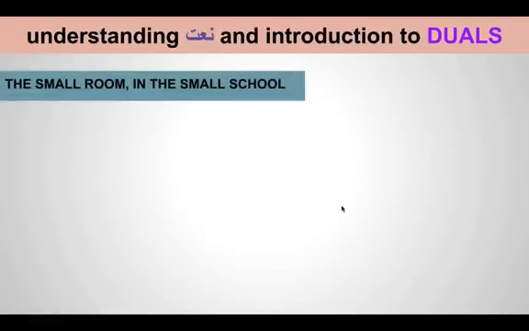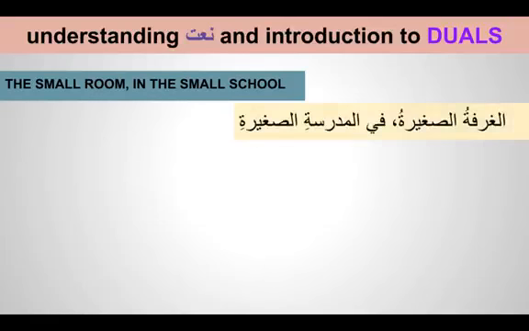So again, the small room and in the small school. So let's say room is ghurfa. Small means you have to bring a na'at. So al ghurfatu saghiratu. So why do we have saghiratu? Because it is ghurfatu with ta marbuta. It has to match in gender in all the aspects. And say in the small school, then we have to use, if you see here, because man'ut is marfu, na'at is marfu. Here we are trying to show that man'ut is majrur, so the na'at is majrur because man'ut is majrur. So fil madrasatis saghirati, in the small school.